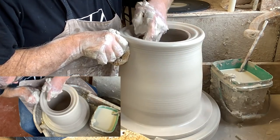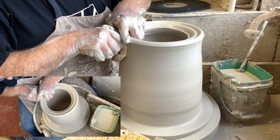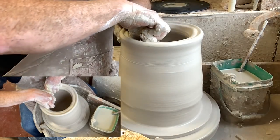It's drying up on the inside, so I let go quickly there. Kept my hand on the inside. Get some water in there.